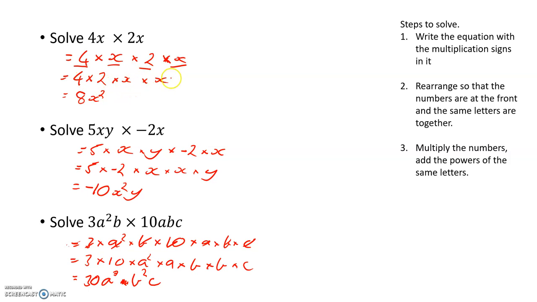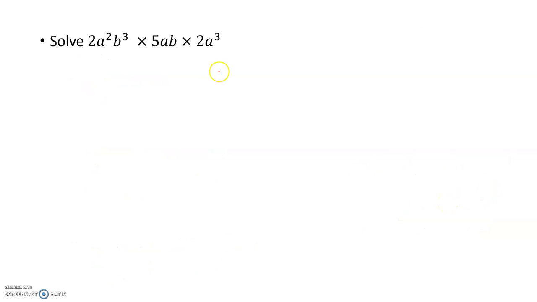So if this was x to the power of 1 and x to the power of 1, 1 plus 1 is 2. And we add the powers of the letters because, say here, if I've got a squared times a, which I know is a cubed, this is because a squared is a times a, then the times a on the end, and a times a times a is a cubed. So we can write it out the long way like this, or we can use this shortcut here to help us out. One final example, just to make sure that we can do it using these rules.